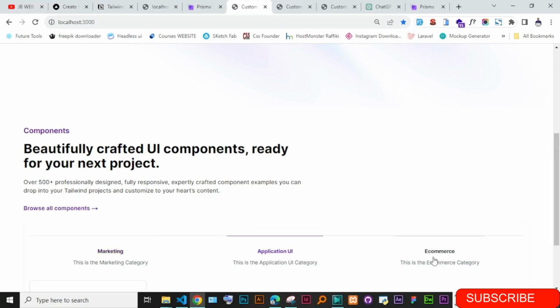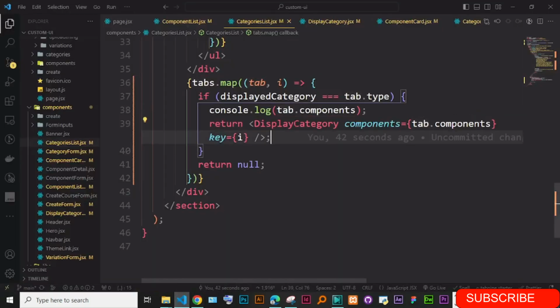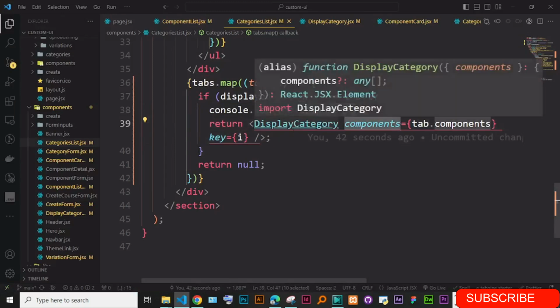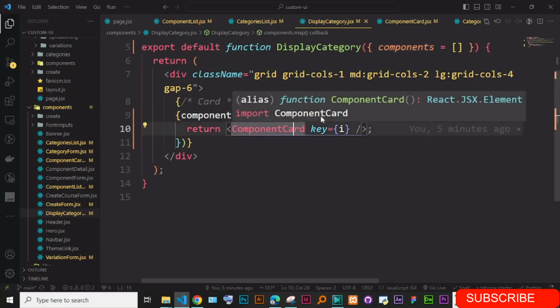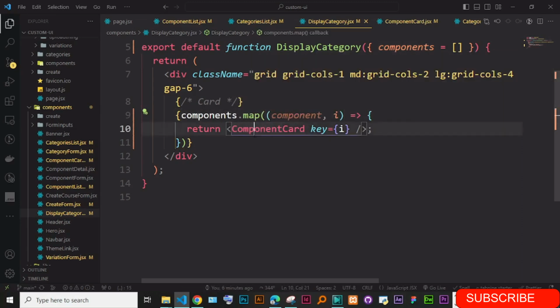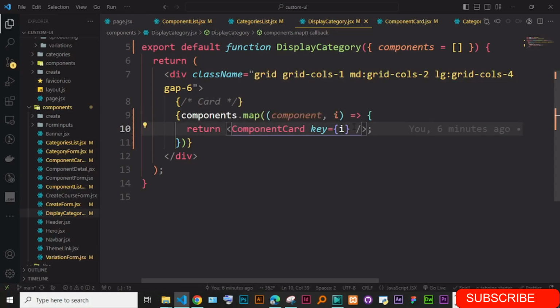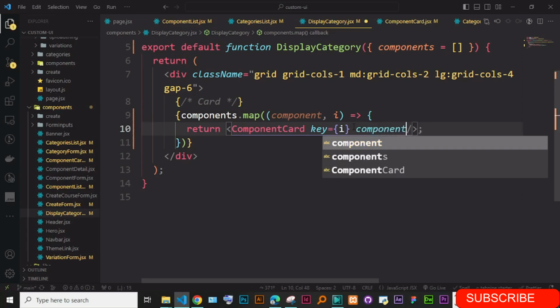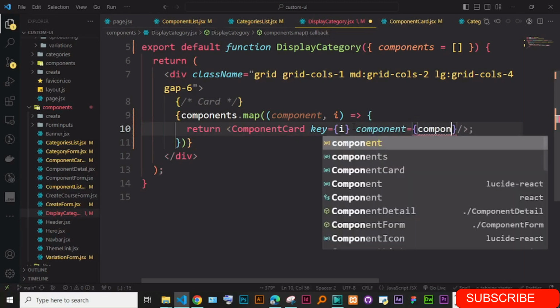We have this going on. This is great since we can show this. Now we are sending components to the display category, then we have these components and we map through them here, and we'll be having many. The component card is supposed to take the component, so you can give it a component: component is equal to component.